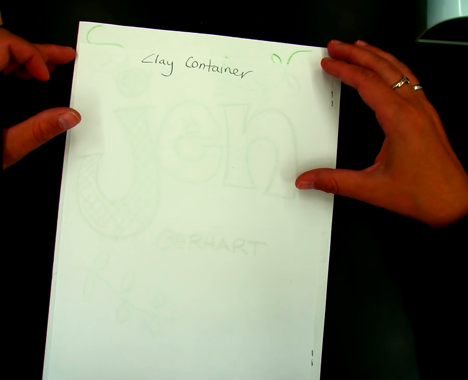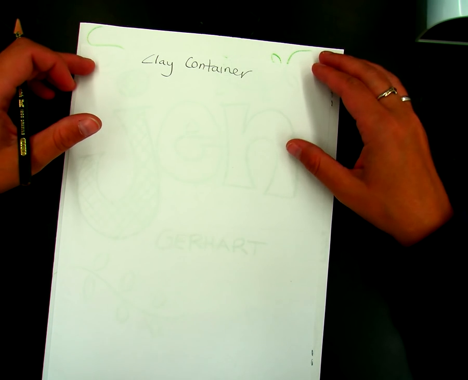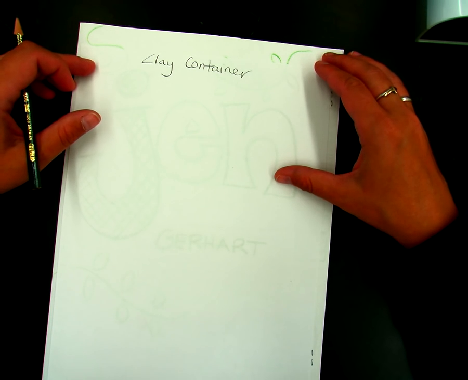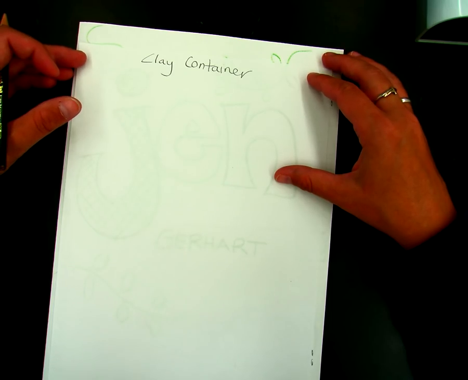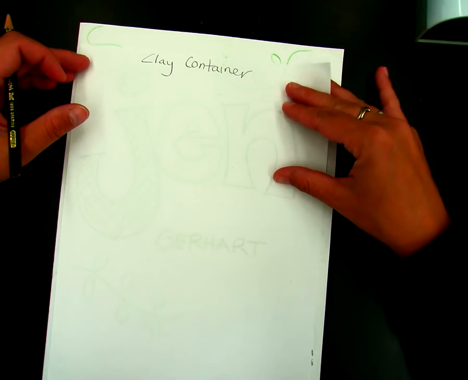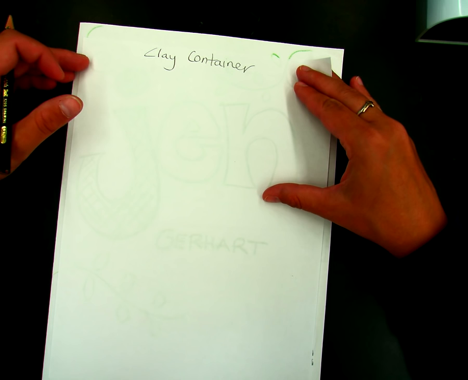So I want you to think about things that are maybe 5 or 6 inches big that would count as a container. You might think of things like a bowl or a cup or a box. You might think of specific things like something that holds change, like a bank, a jewelry box. There are many different things, and hopefully we've come up with some of them as a class if you're starting this after the class starts it.